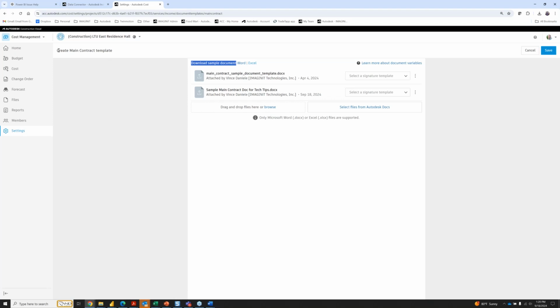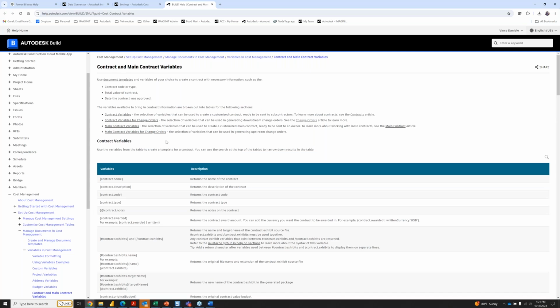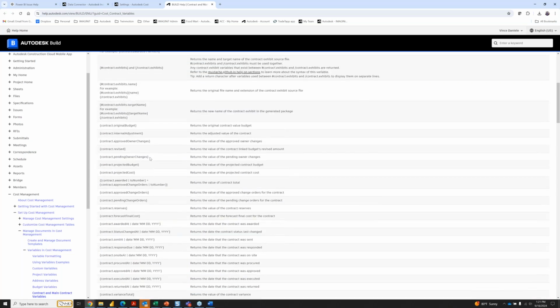Conveniently, when you're in one of these setting areas, like this main contract template area, right here in the top right corner, you can hit this button to learn more about document variables. And this takes you directly to the help section that shows you a whole bunch of these document variables that you can copy and paste into your custom templates.